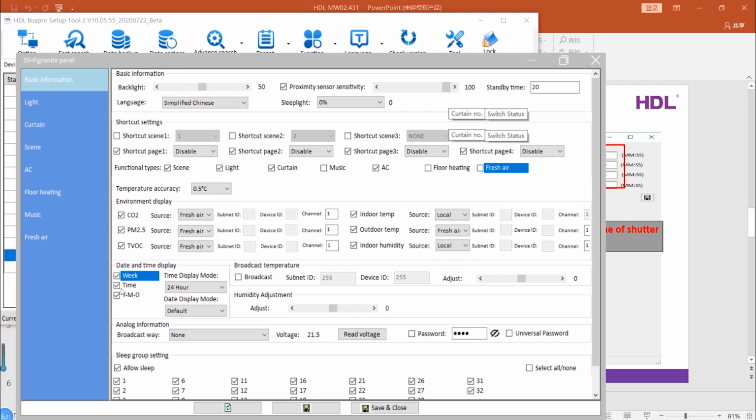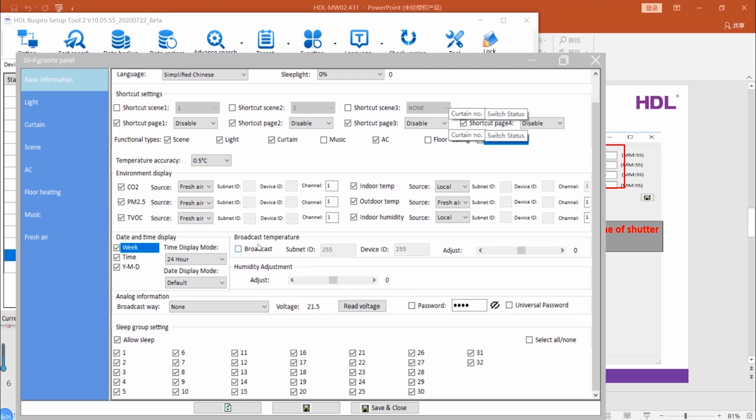This is the day and time. It is like the DLP panel. The panel doesn't have day and time, but it can show day and time. So the panel needs to read the day and time from the bus. So the bus needs to have a device which has the day and time and broadcasts the day and time, like the logic module, security module, or gateway with the remote access function enabled. Those devices can broadcast the day and time, so our panel can read the day and time from the bus.